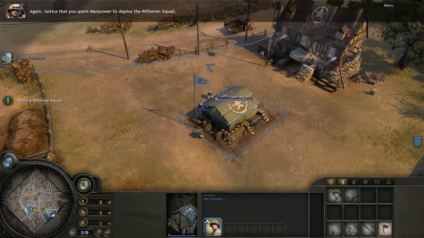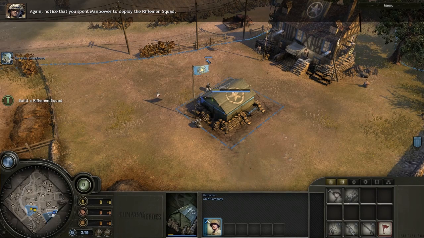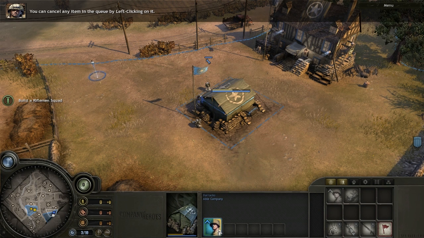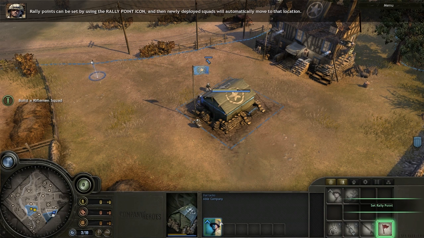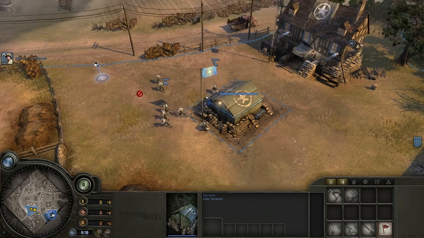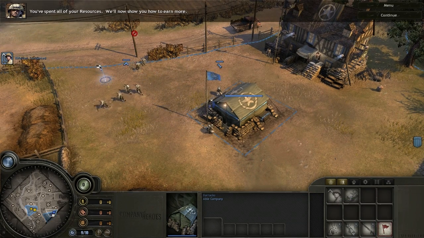Again, notice that you have spent manpower to deploy the Rifleman squad. The Rifleman squad is now displayed in the build queue. You can cancel any item in the queue by left-clicking on it. Rally points can be set by using the rally point icon, and then newly deployed squads will automatically move to that location. You've spent all of your resources. We'll now show you how to earn more.